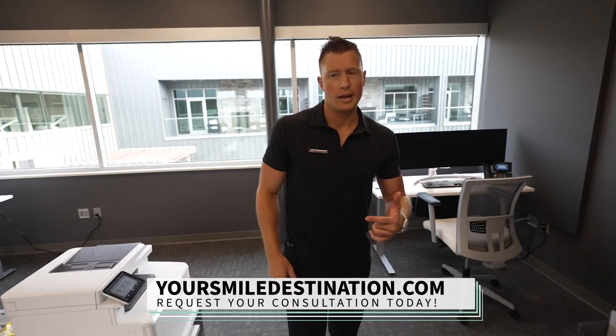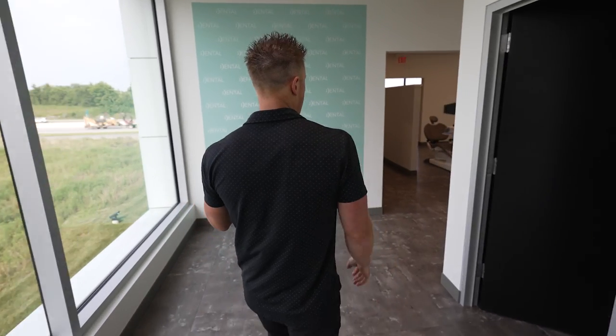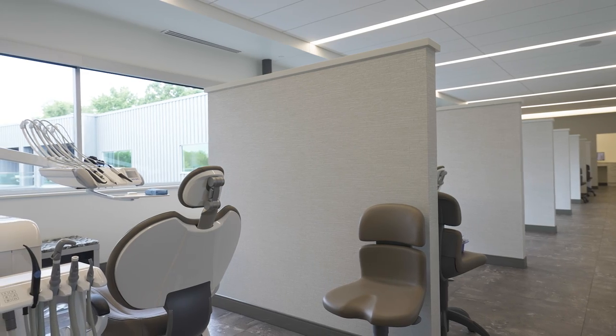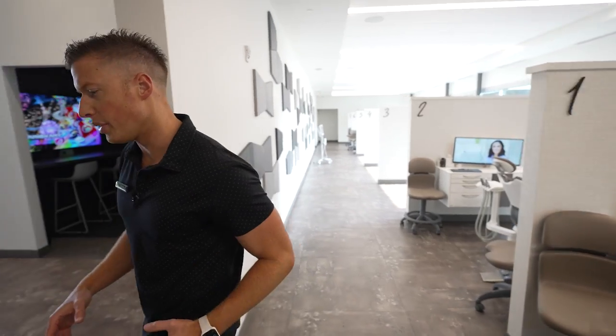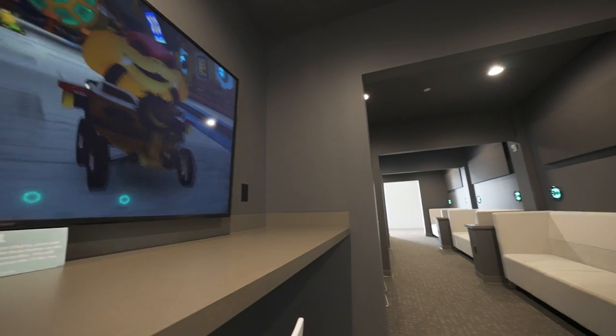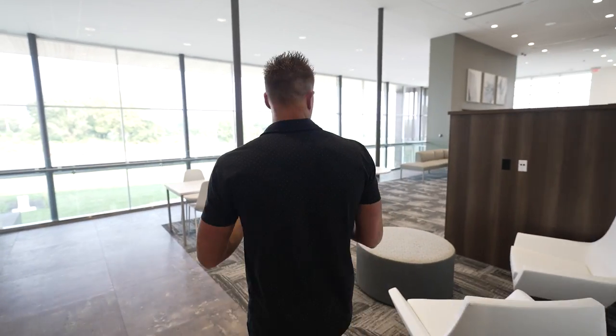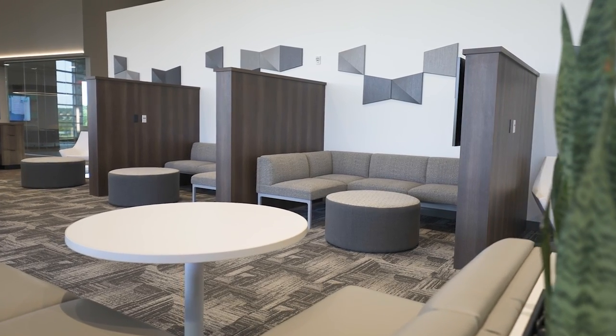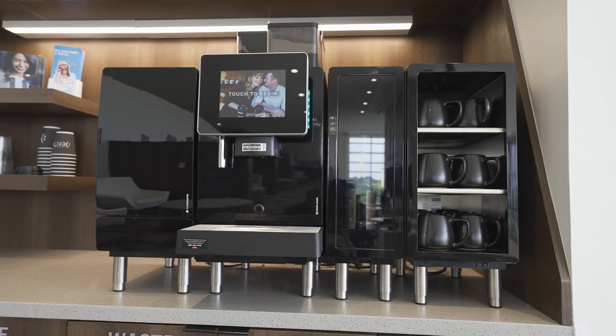Let's head over to one of my favorite parts of the practice — our ortho space. We love Invisalign, we love braces, and we've got a special place designed for both of those treatments. These spaces are designed for quick in-and-out treatments to keep things efficient. Right on the other side of our ortho bay is our teen lounge, which has a nice space to play Mario Kart — my favorite game. There's also a waiting space for patients getting braces or Invisalign and for parents to hang out, with lounge spaces to relax and chill. There's another coffee bar up here as well.